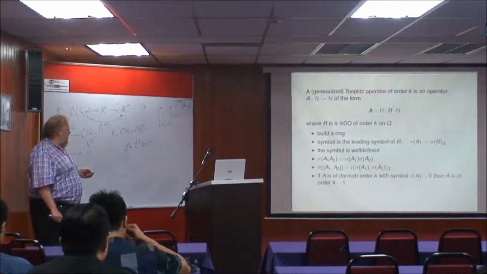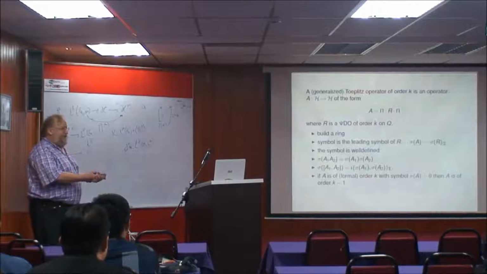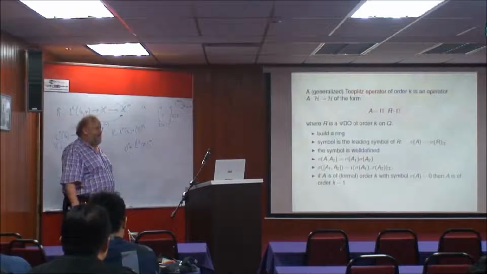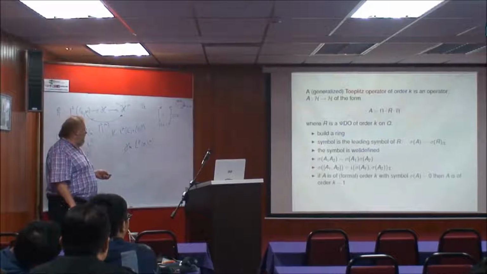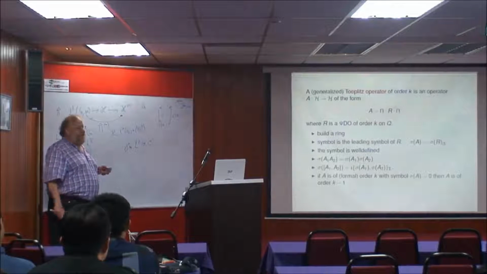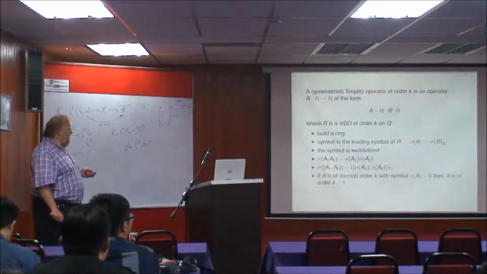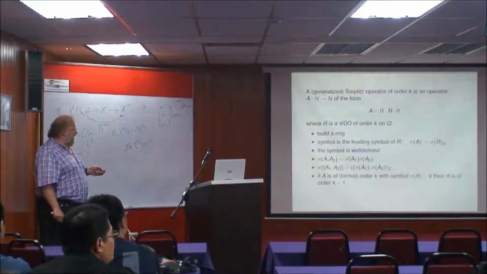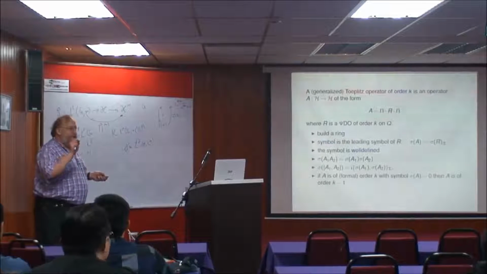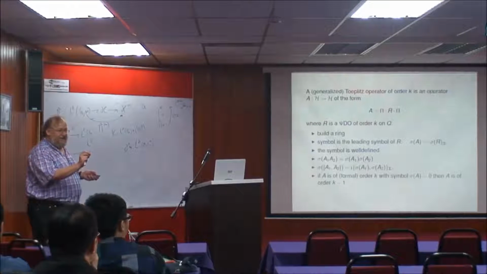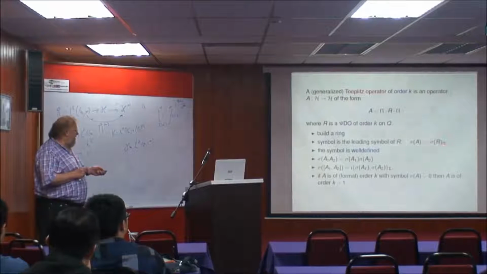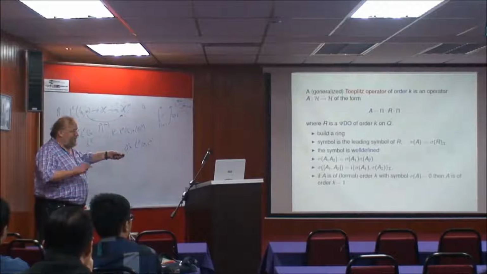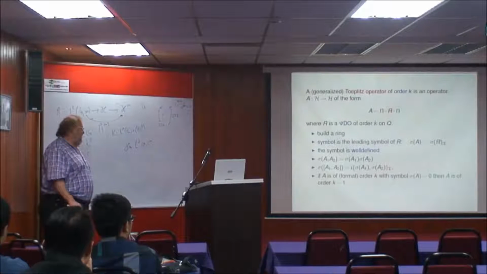These Toeplitz operators of order K build a ring, so you can multiply them, and the product is again a Toeplitz operator, with the order adding up. And it is possible to define the leading symbol, but only the leading symbol. We take sigma R, the leading symbol of R, and restrict it to the symplectic cone. The point is, of course, this has ambiguity, but for this leading symbol by restriction, sigma R would be defined on T star Q but restricted to the symplectic cone, and we get that this leading symbol is well defined.